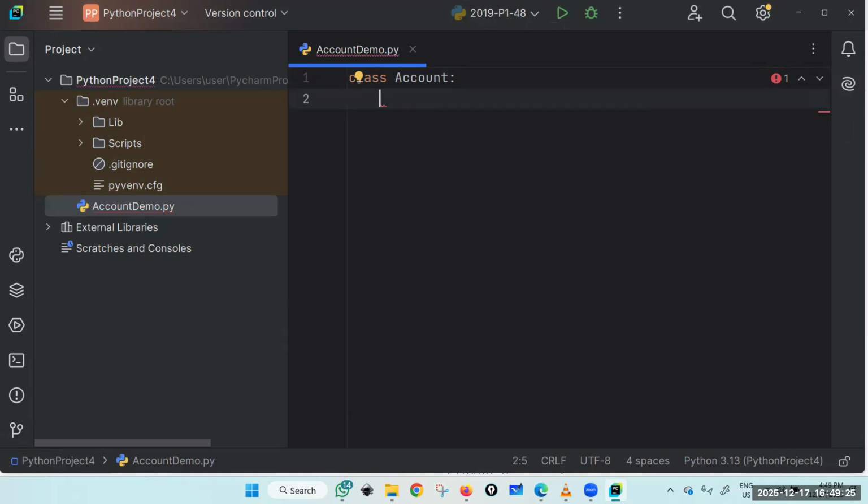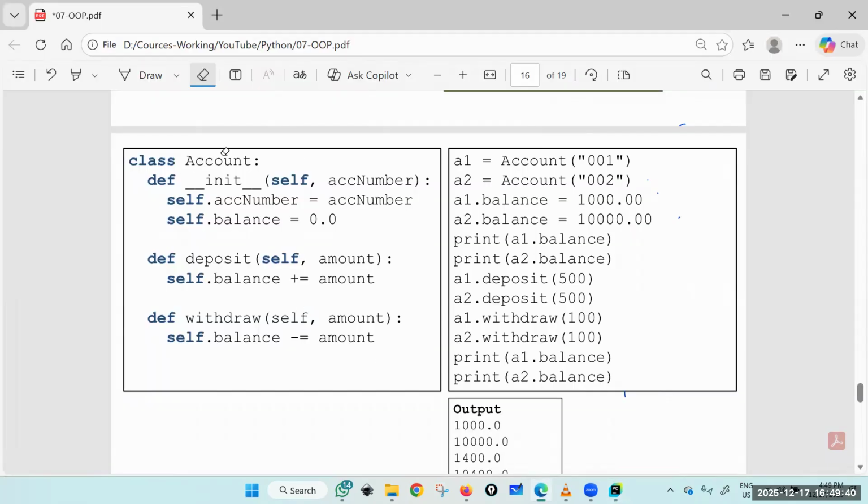Now, how do you model your attributes? Remember, an account can have an account number and a balance, because each account will have a different account number and a different balance. So how do you do that? There's something called a constructor. This is called when a new object is created.